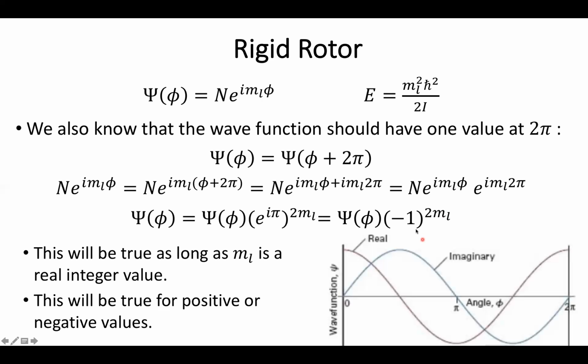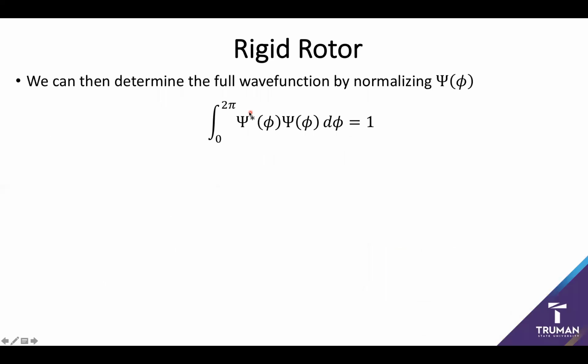This leaves us with only one mysterious part of our equation, which gives us a set of discrete energy values, and leaves us with only one mysterious part of our wave function, the good old normalization constant. So let's go ahead and normalize our wave function.